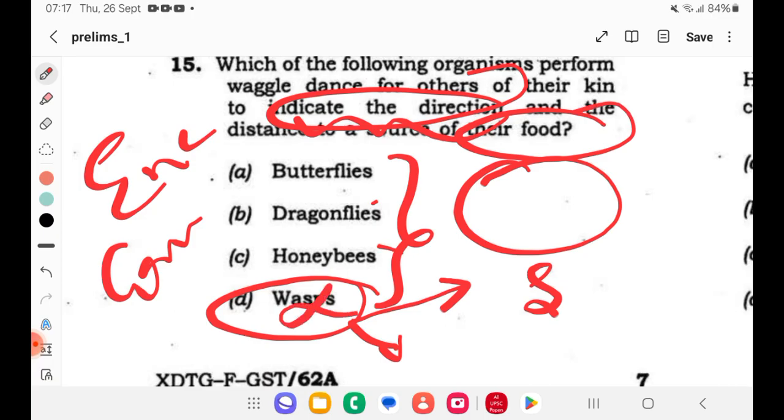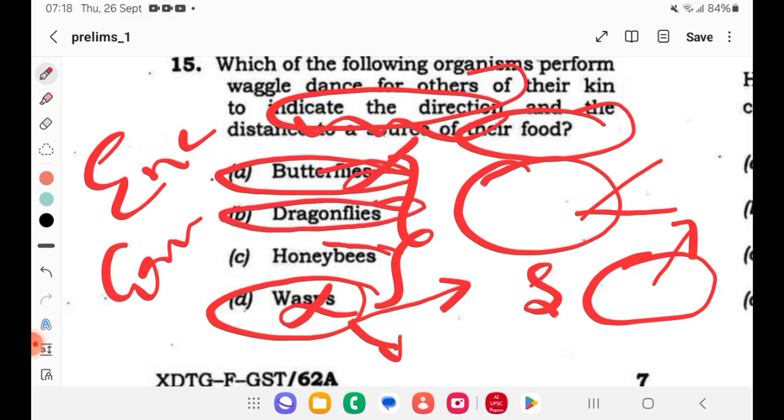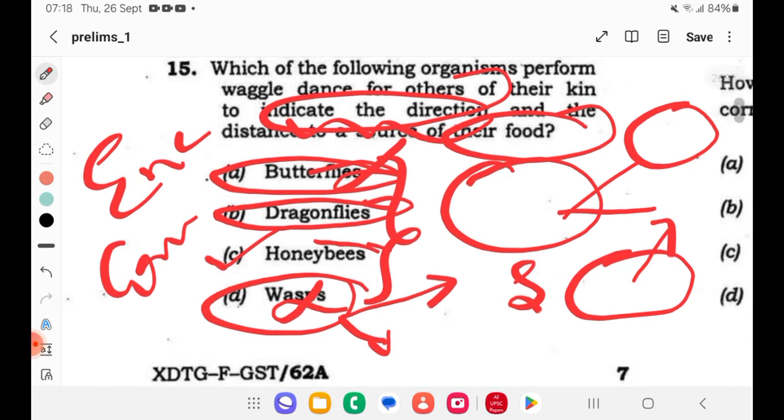Then if you go with butterfly. So butterflies are individually going and collecting their food. Then why do you want this communication? They are saying communicated for food collection, right? So this is wrong. Even dragonflies will not go in a group. But whereas if you see honeybees, they go in a group and they want communication to check where is the food. So with that we can go with option C. If any alternative option if your feeling is right, please comment.